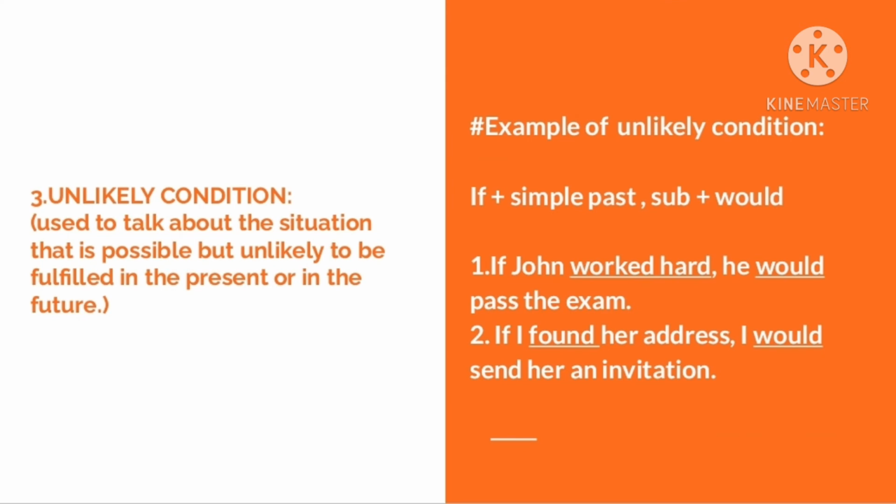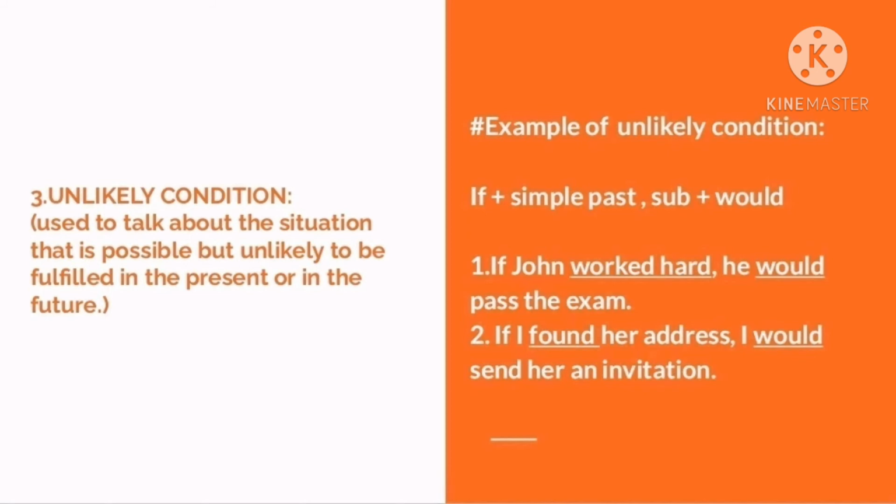Moving on to the third conditional, unlikely condition. It is used to talk about a situation that is possible but unlikely to be fulfilled in the present or in the future. Before getting into the example, let us know the grammatical form of this unlikely condition. If plus simple past plus subject plus would. Now let's move on to the examples. The first example: if John worked hard, he would pass the exam. Look into the second example. If I found her address, I would send her an invitation.